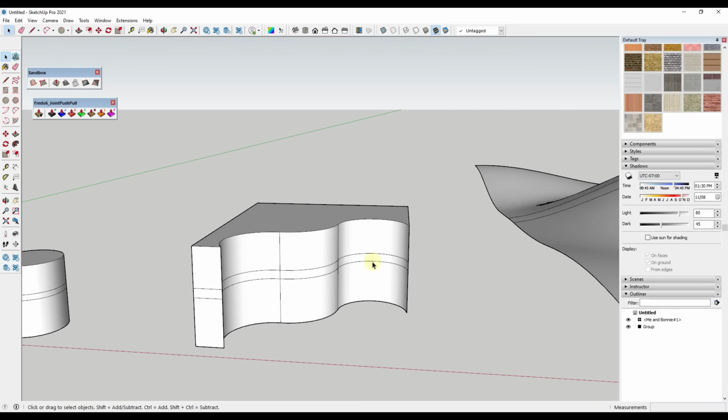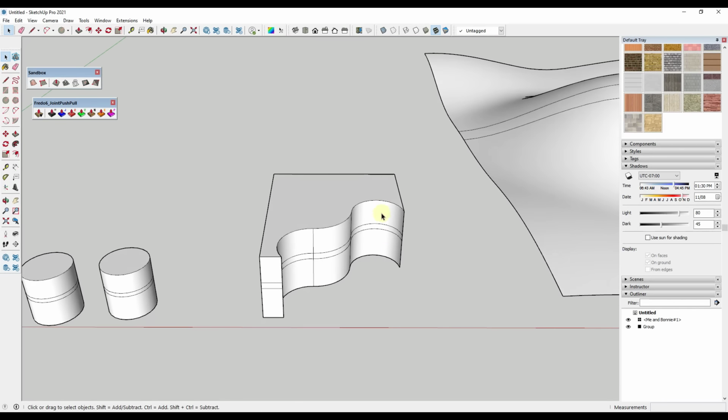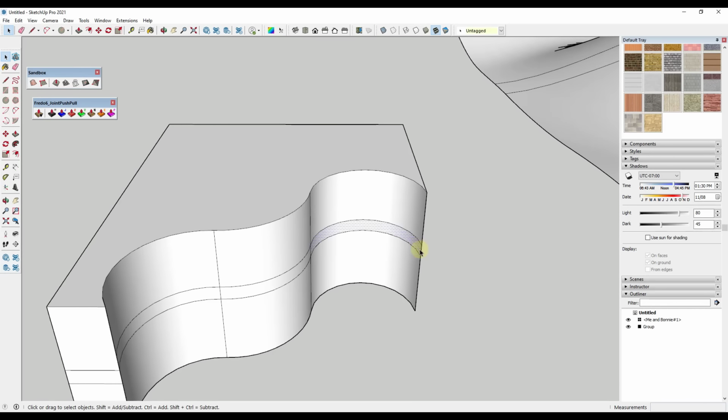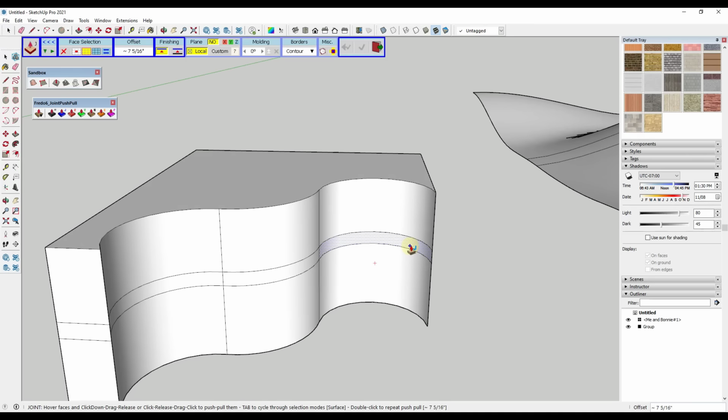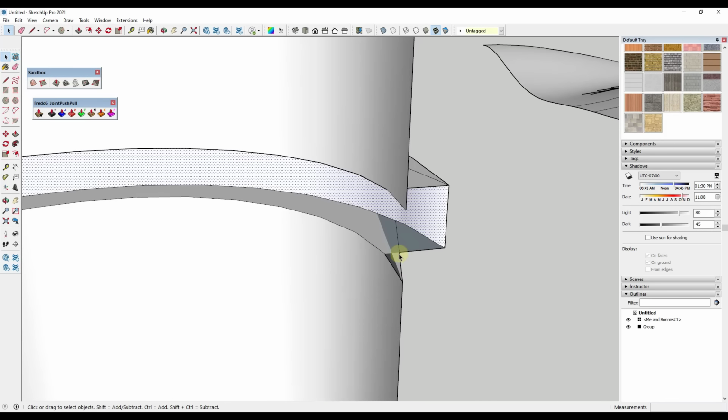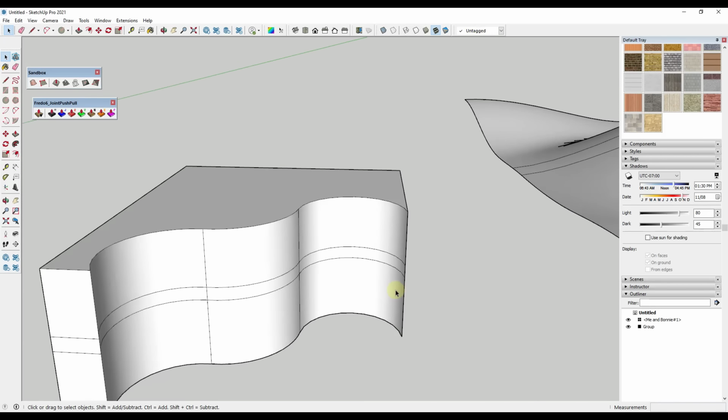And one thing to be aware of when you're doing this though is you do need to look out for weird corners and points like this one. So for example, let's say I was to select these faces and just push-pull them back on this curved face like this. Notice how when you get to a point, it kind of stops knowing what to do with that. And I think it's because the angles are all kind of messed up with something that's sharp here. So there are a little bit of limitations.